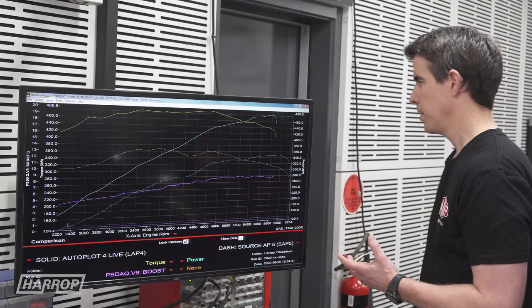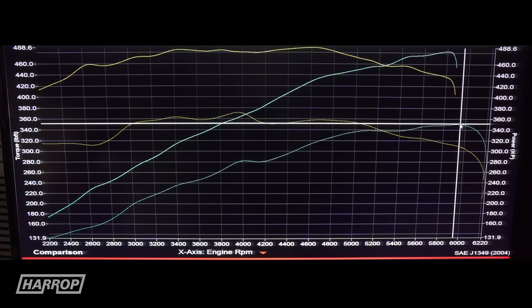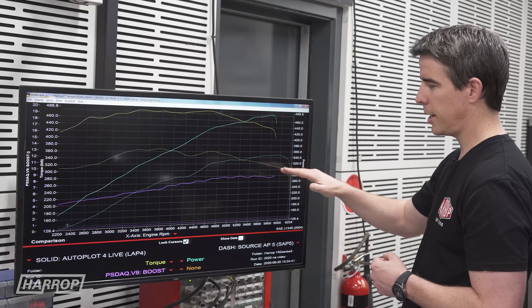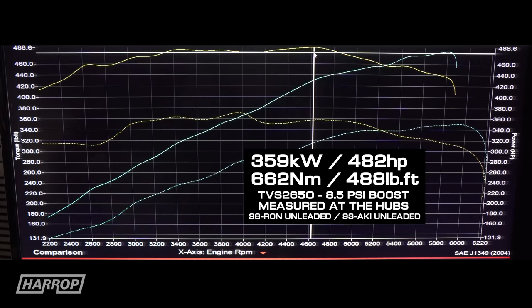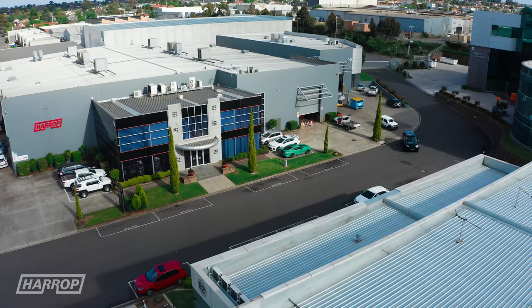Let's look at the graph and see the numbers. Peak power is the number that everyone likes to get excited about and we've gone from 350 to 482 horsepower — certainly an impressive gain. Boost, we're seeing peak between 8.5 and 9 PSI, which is where we expect it to be. The fueling is consistent, which is great, but the big story is always the torque with a positive displacement supercharger. Right through the mid-range, the torque increase is massive and that's what you feel when you're driving these cars.